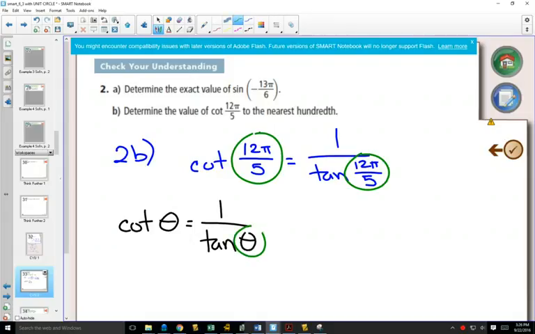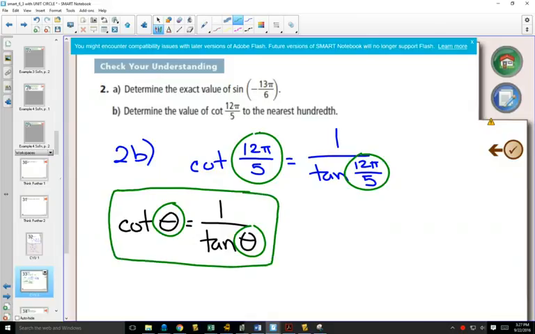And what I circled in green there is to notice that theta stays the same. We did some questions where the ratio got flipped before. And one of the things that students sometimes get confused about or make a mistake is they get used to the reciprocal, so when they want to do the reciprocal here, they flip the angle to 5 over 12 pi. But it's important to note that in your definition of what cotangent is, it's the reciprocal of tan. The angles always stay the same. The ratios can get flipped, but the angles stay the same.